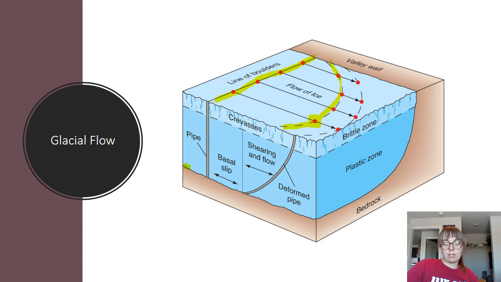And then you also get drag along the bottom where the glacier touches the bedrock. And so if a scientist went in and laid down a pipe, if you went back over time, you would see that the pipe has been deformed because the top of the glacier is moving faster than the bottom that is having friction with the bedrock. So valley walls and bedrock, anywhere where the glacier is touching something that it is going to have friction with, it's going to be slower. The center of the glacier where the ice is the thickest is going to move most rapidly because there is less friction.